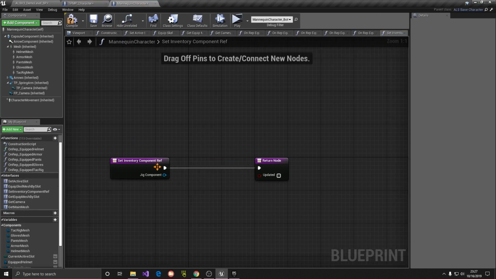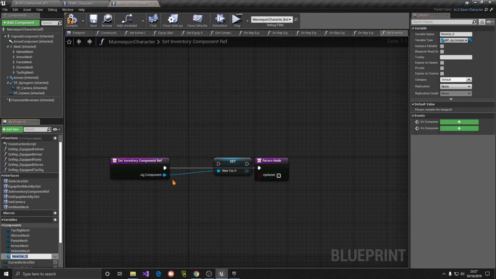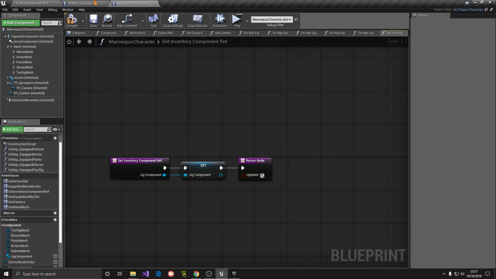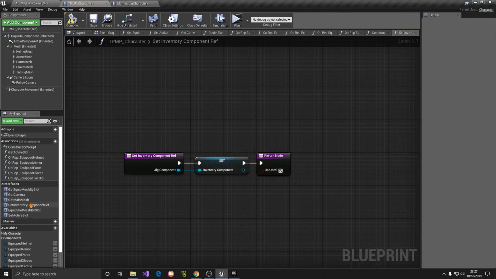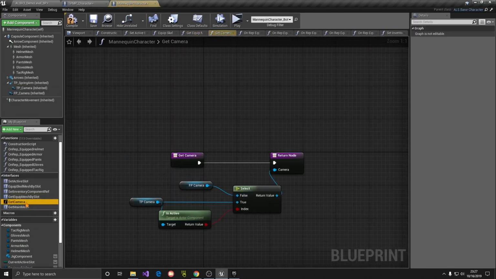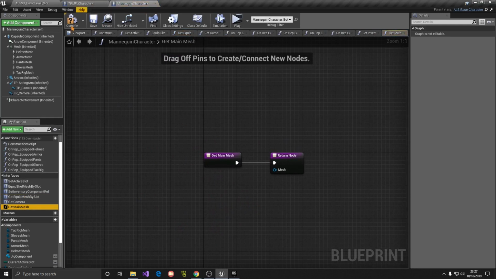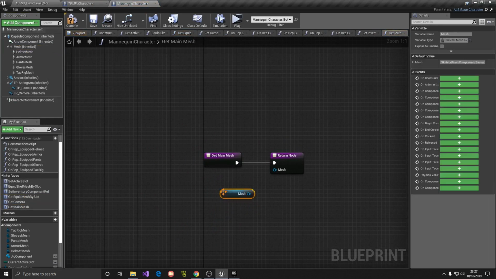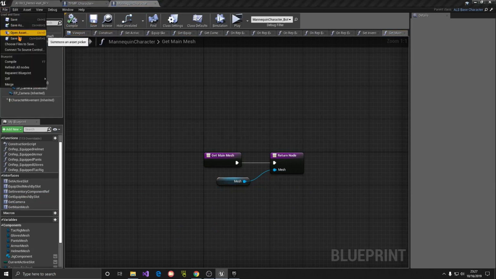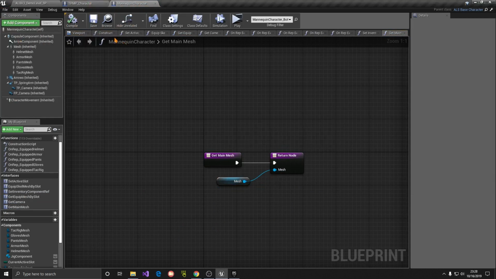Okay, so basically we just need to promote this driver. So jig component or something like that. So we keep a reference for this to use it later, like maybe shooting or something like that. So let's see what else. This is done. This is done. Get main mesh. Basically, the main mesh is just the main mesh. So there we go. So compile. So I think that's pretty much it.